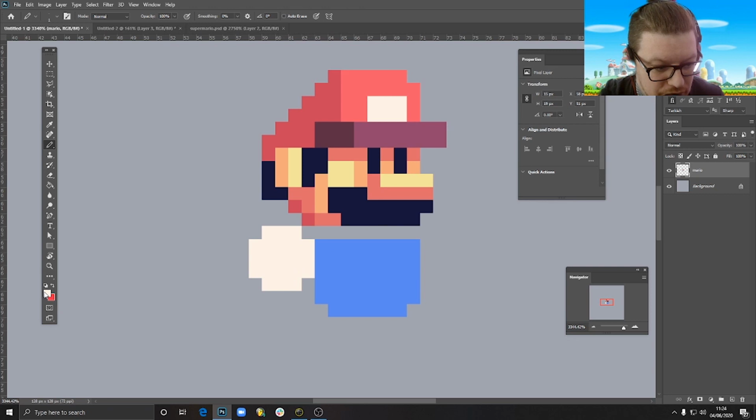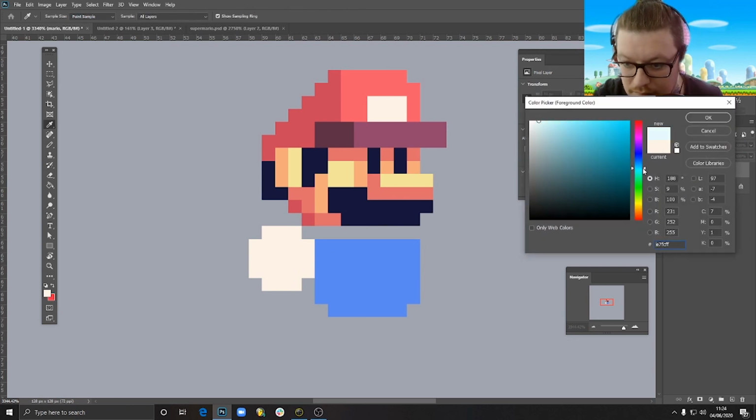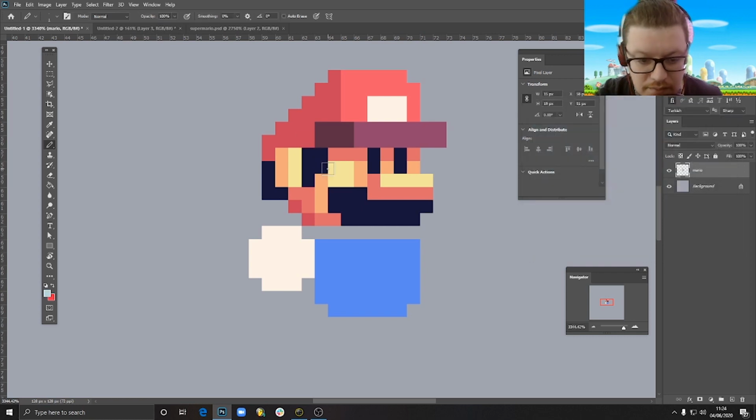And some shadow here as well. A little bit on the blue tone. Okay, something like this. Okay. He has two buttons here. Right.